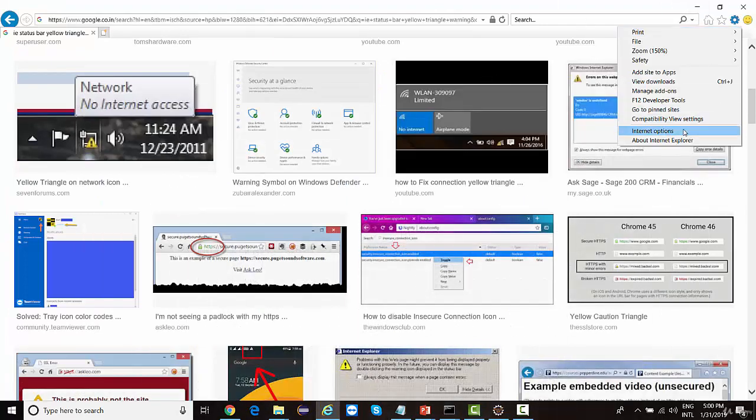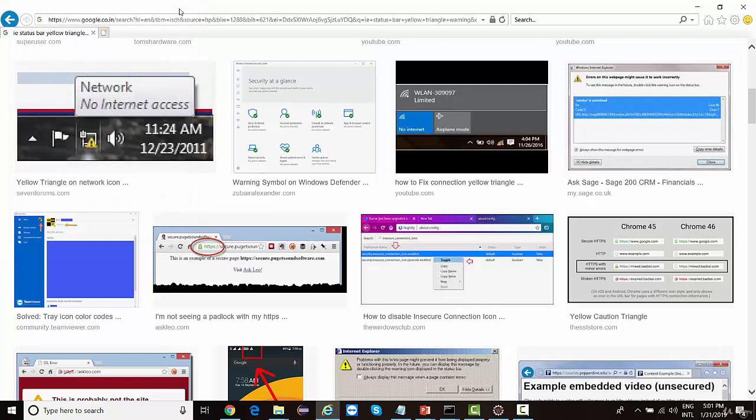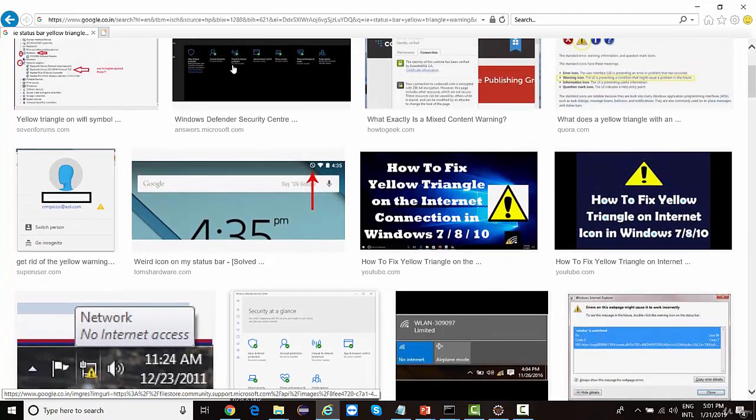If you go to settings, internet options, security, and remove all these enable protected modes, then you are good to execute things on IE. It means you are removing the entire security from IE. You should be able to inject JavaScript on IE. Right? JavaScript executes at the client end. So why is JavaScript not secured? Because at times a developer, if I'm a JavaScript developer, I can write such code which can fetch stored information from your browser as well. Your stored username, password. At times JavaScript is used for hacking purposes as well. So that is the reason IE blocks it.